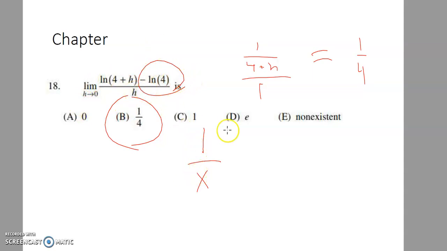And then right here, I just wrote the derivative of ln of. It's ln of x derives to 1 over x. So ln of derives to 1 over of, right? What is 1 over of for this? It's 1 over 4 plus h minus 0. And then what's the derivative of the bottom? It's 1. And then I can plug 0 in. So I plug 0 in, and I get 1 over 4. So the answer is B.